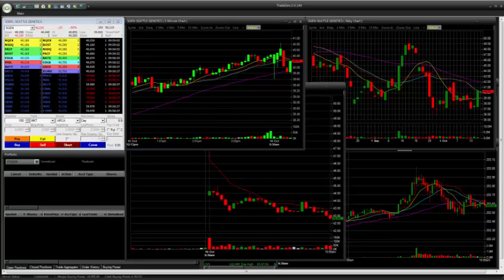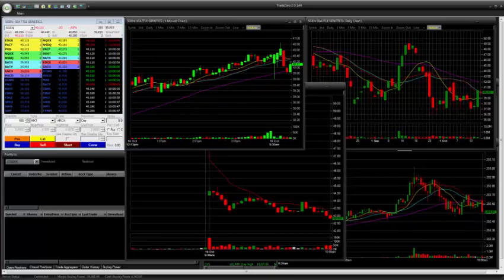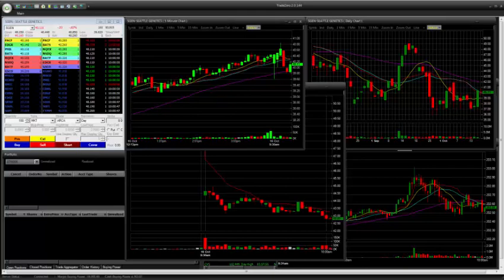All right, here we go. UVXY going green here. Now, told you I'd feel uncomfortable about chasing this, but let's take a look. There's your 32.85 going green. I guess we had something come out at 10 o'clock. That's why we got the spike. So I'm not going to give it too much credibility yet. Let's see if it hangs above that 32.65 on the pullback. And there's your pullback.